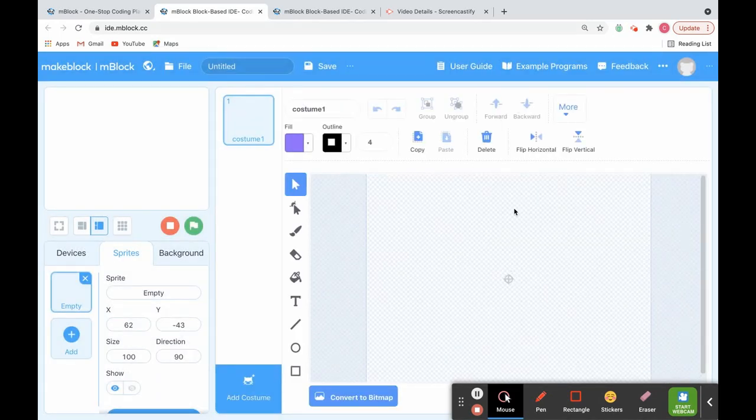Okay, so now that we're here, basically what we are doing is we are drawing our layout on here. So everything that we draw in this space is going to line up over here, or we need it to line up to over here. So you can change the colors, the outline, and then there are different shapes, and you can even use text. So I'm gonna show you how to do a basic thing. So I'm going to do my bed.